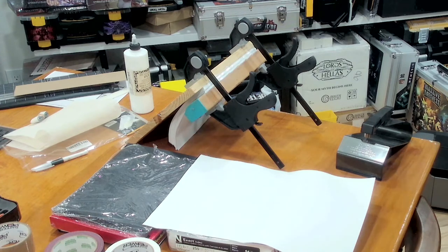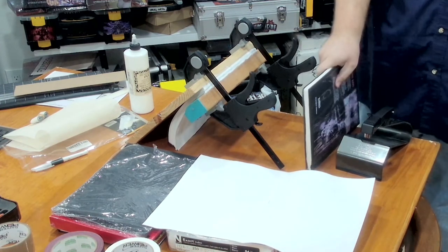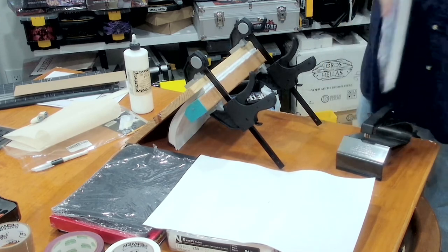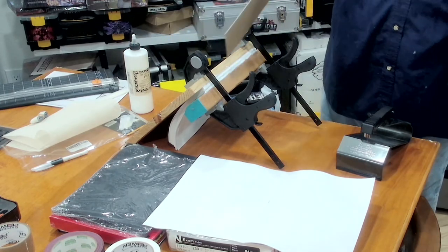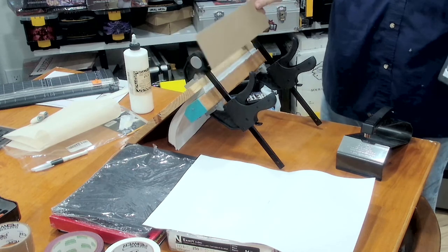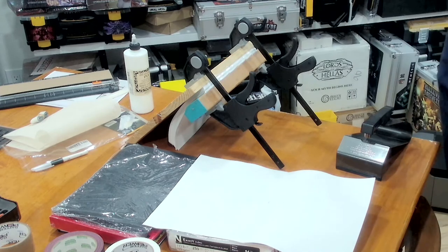I let it dry in this orientation so that the weight of the book and everything else holds it in place and kind of pushes it down. And then what I'm left with is a book that is held together, has this piece on the outside or on the spine, holding the spine together, and I need a cover.